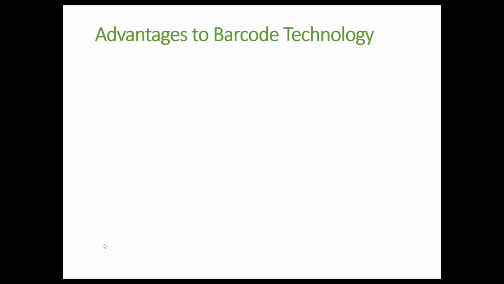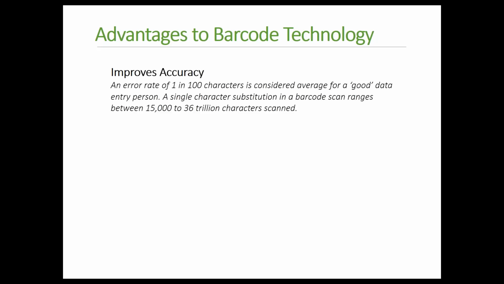Actually, I don't have a demonstration of that one, but we certainly can demonstrate that for a demo. So a couple of key advantages of barcode technology, a couple of facts that I grabbed, is basically accuracy. For somebody doing data entry, if they're good at it, the error rate is basically one mistake in 100 characters.